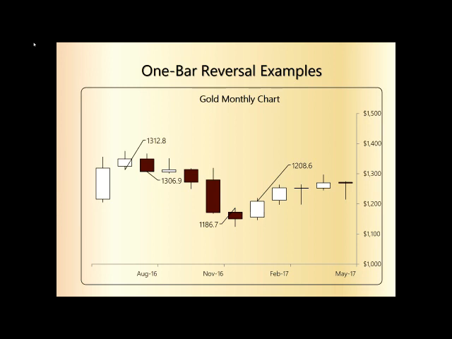Right here we've got the gold monthly chart. So each bar here represents a month's worth of trading. What we're looking for here is an example of a change in sentiment and a reversal. And so what we have is this nice long 5-month downtrend, and that 5-month downtrend was precipitated by this bar right here that I've got my mouse over. And why is that?